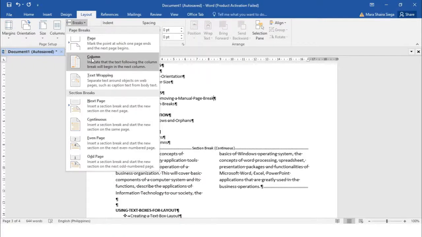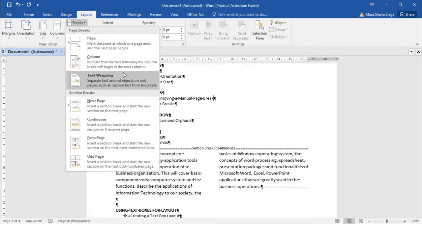You have the page, which, as I mentioned, inserts a manual page break. Then a column inserts a manual column break where text will begin in the next column after the column break. And then text wrapping separates text around objects on web pages, such as caption text from body text. So that is your text wrapping.